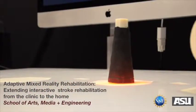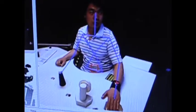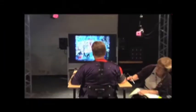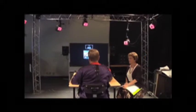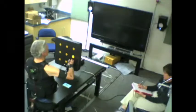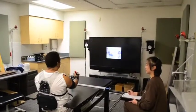The Mixed Reality Rehabilitation Group is an interdisciplinary team of students and faculty within bioengineering, computer science, music, and the visual arts, focused on developing interactive media systems to help stroke survivors address movement challenges they face in daily life. Our team collaborates with local health partners in developing effective tools that can improve the rehabilitation experience for both stroke survivors and physical therapists.